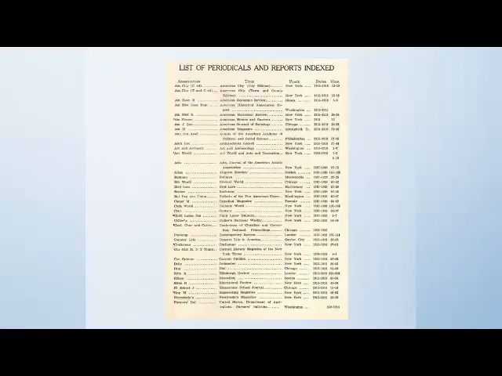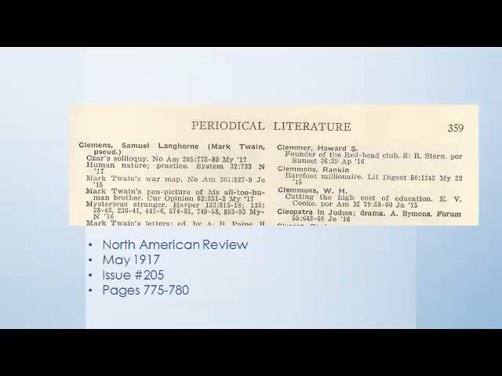First, let's look at the list of periodicals indexed. Just like databases only have certain journals in them, so do periodical indexes. This is by no means all the ones listed, it's just the first page. Again, we start by looking for Mark Twain and find he is listed under Clemens, Samuel. Once we get to Clemens, Samuel, we see that he is in several, and let's look at the first one.